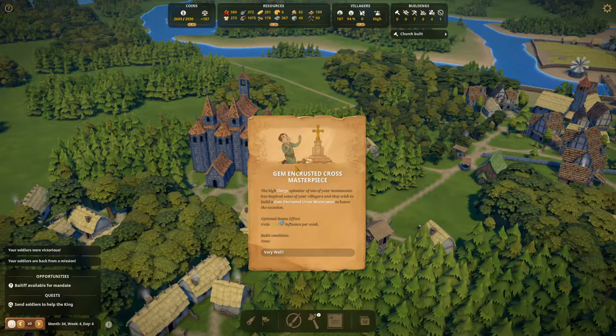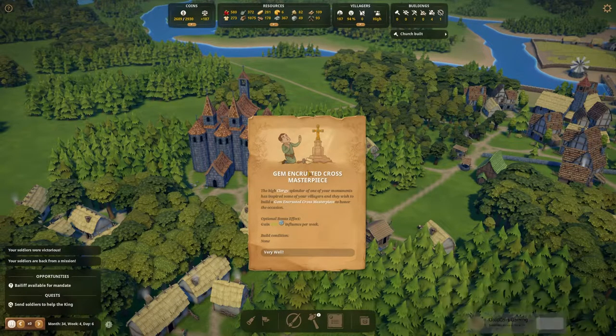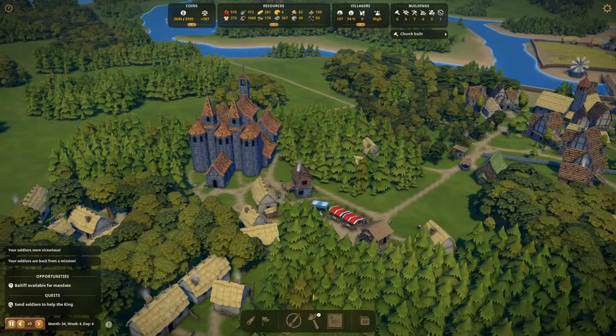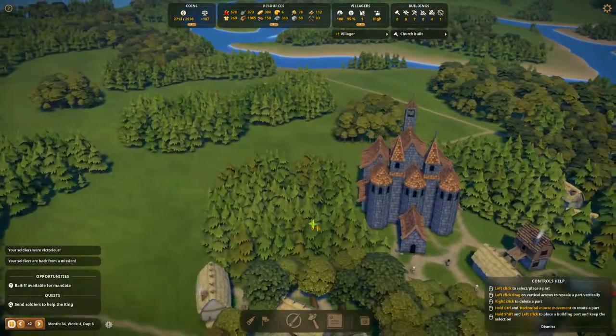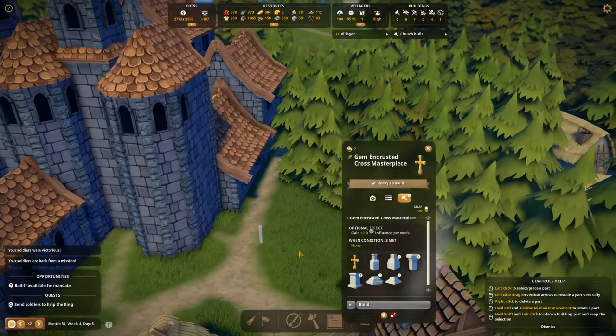All right, the high clergy splendor of one of our monuments has inspired some of your villagers, and they wish you to build a gem encrusted cross masterpiece to honor the occasion. So the bonus effect is we're gonna get 2 influence per week. I don't know how beneficial that is. Obviously, it could be beneficial for several reasons, but let me show you that masterpiece, guys. And I'm gonna tell you why it's so hard to build it.